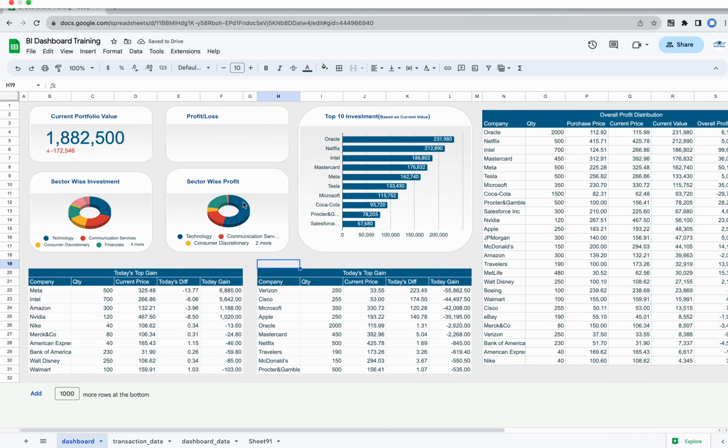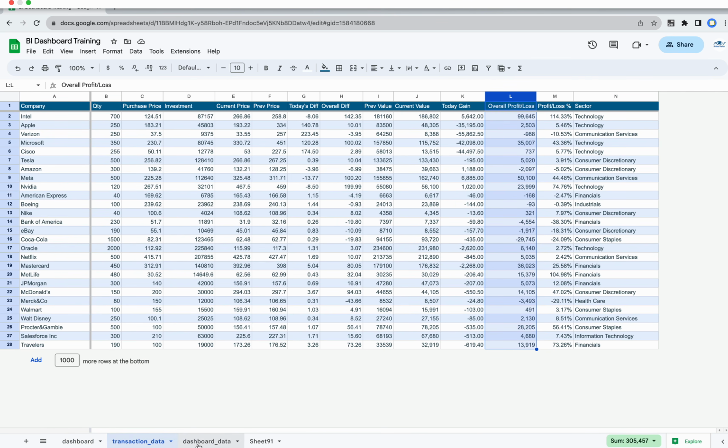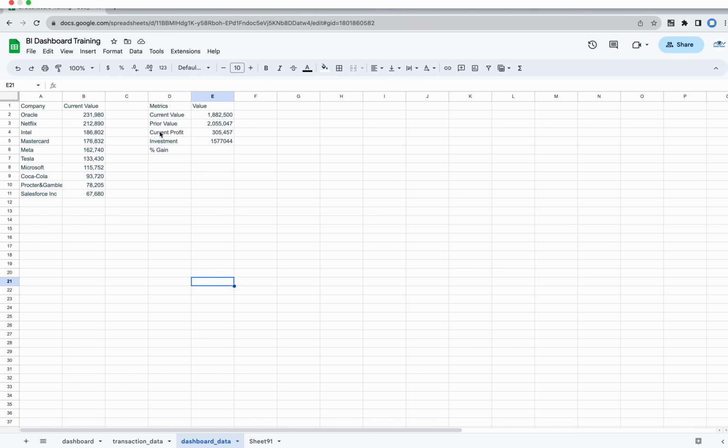Now the last one, we want to show the overall profit loss here. For that, we already have that data, but the tricky part here is that the percentage gain will definitely be the current profit divided by the investment, and if we convert it to the percentage format, we have a 19% gain.